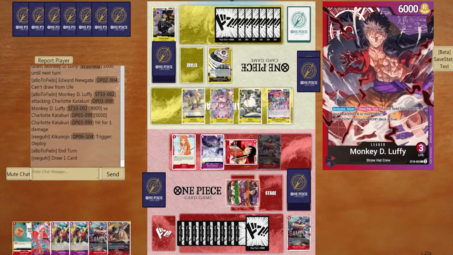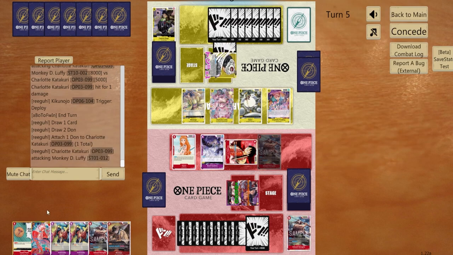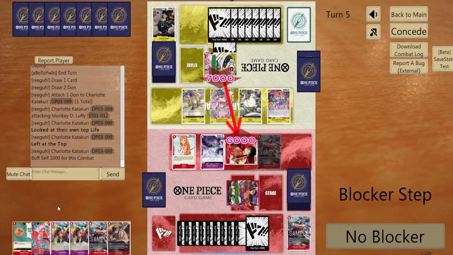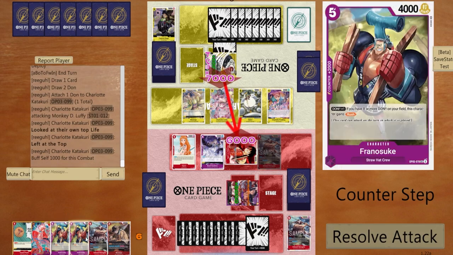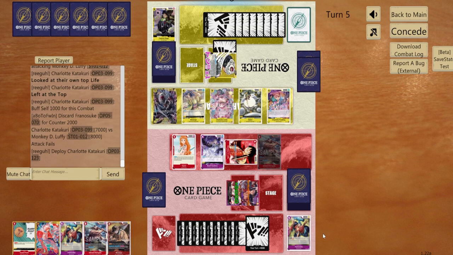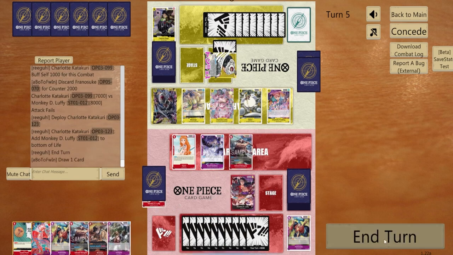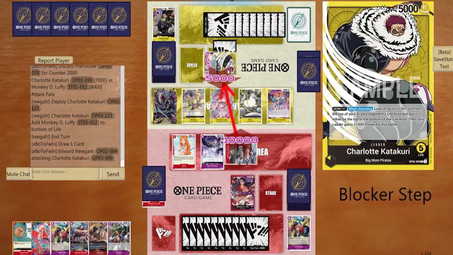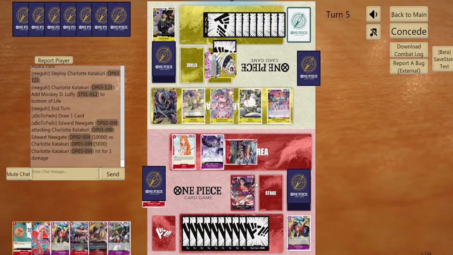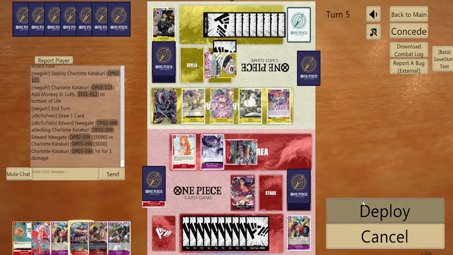So they do have the Kikunojo. Block that. Interesting. Okay, we'll swing 10 to the face. Then I think we'll mess around with another 9 Beard.